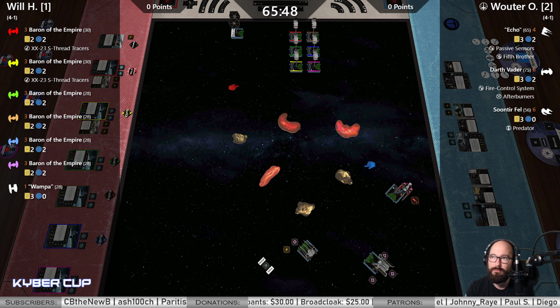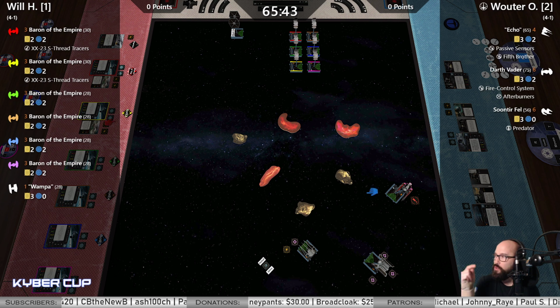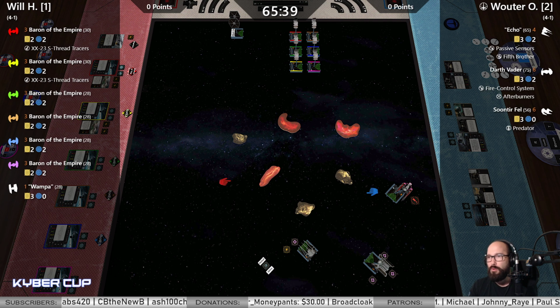He could K-turn that whole formation. If he thinks Wouter's just going to move everything left, K-turn. That would put red and yellow in the front, so you just offset the straight maneuvers the next turn.